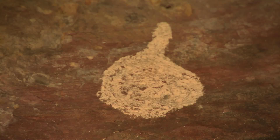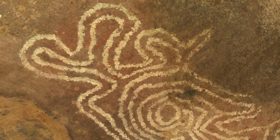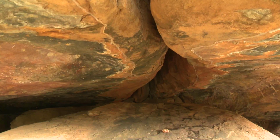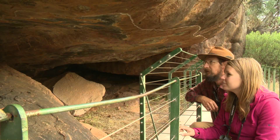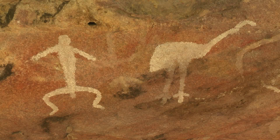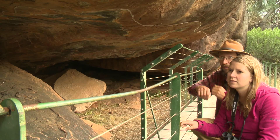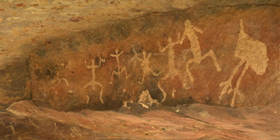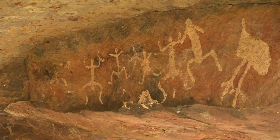Tools for daily life were important for everyone. The artwork on the rock shelters shows the skills of the traditional owners. There are also stencils of other tools depicted on the rocks. Access to good food is vital for a healthy life. In the old days there were plenty of emus, as seen in the rock art. These days it is often easier for Aboriginal people to buy what they need to stay strong, but bush foods and medicines are still important.